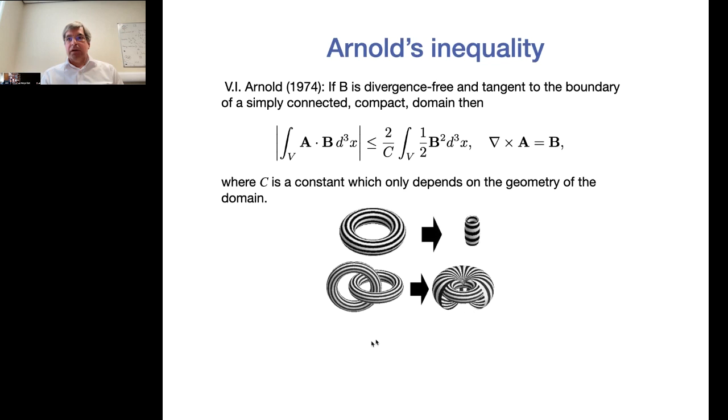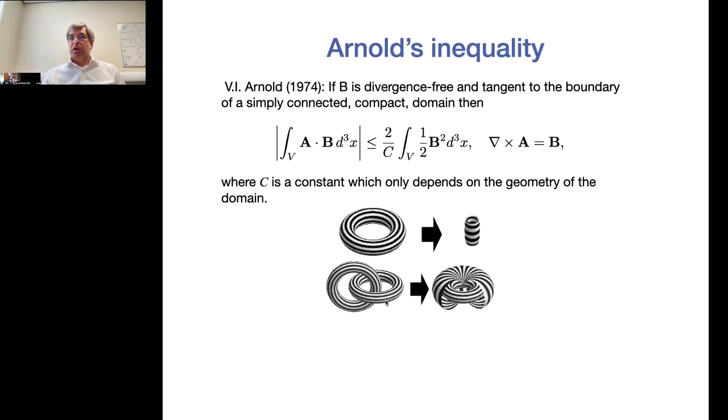But if we, for a moment, think about this a bit more, then it's actually surprising that we don't have more of these inequalities, because the argument which I just gave, that the topology is here an obstacle to reducing the energy, of course would work as well for any kind of higher order linkage or knottedness of magnetic flux.